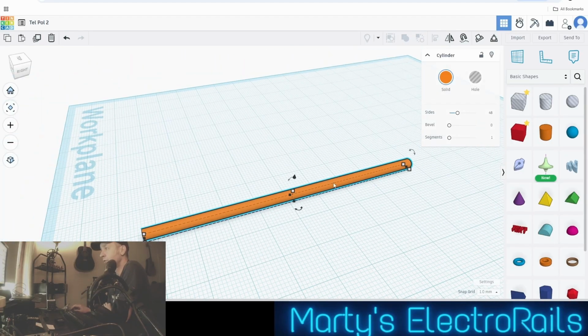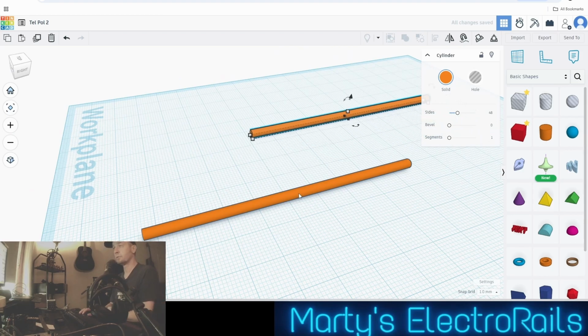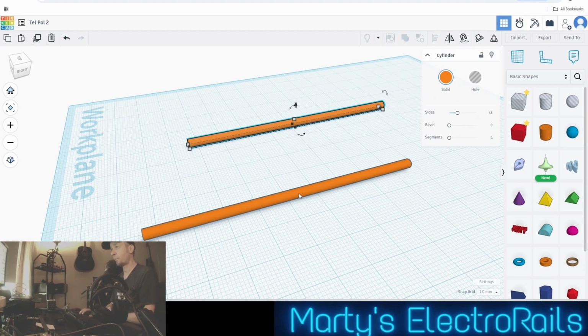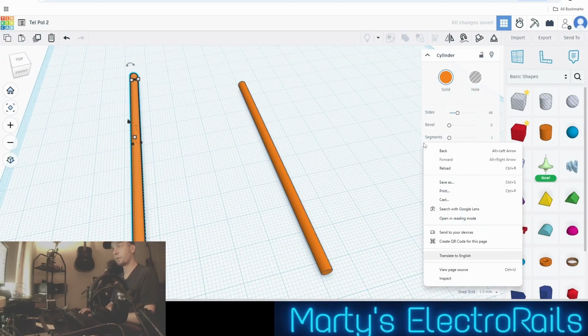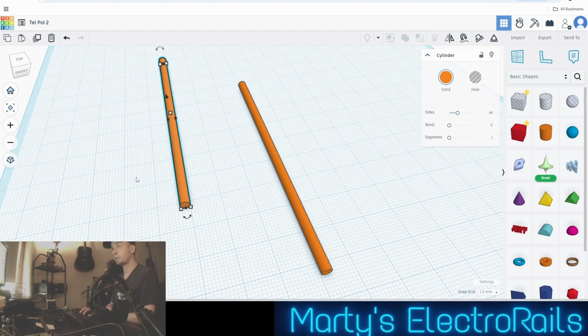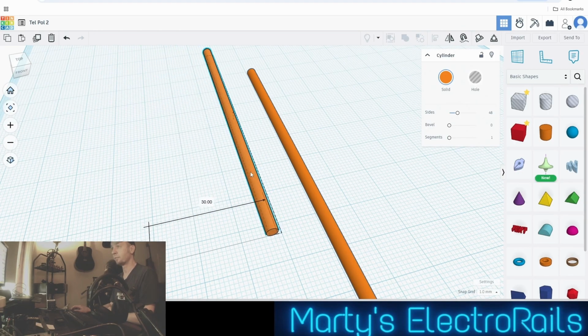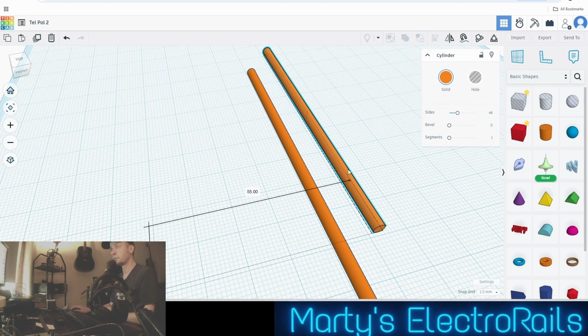The next thing I want to do with this is, first of all, I want to copy it and move that over. Now you can use the arrow keys to move that left and right and up and down, depending on what your orientation is. Now that's up and down. To move that, if I click on that, I move that up and down and right and left. It's an easy way to move them about. You can also just use that. Sometimes it drags it off the work plane, but that's okay. So if you want to move that for quickness.